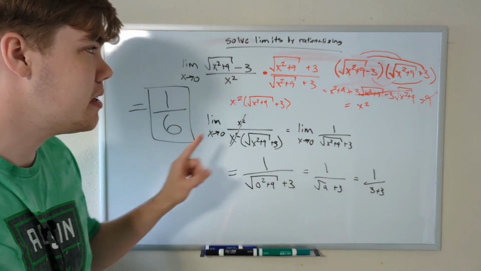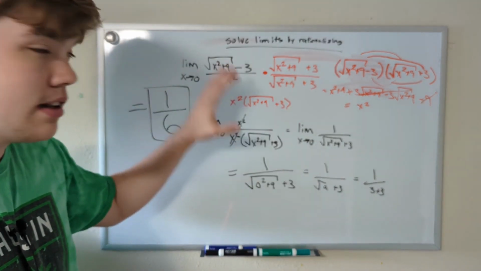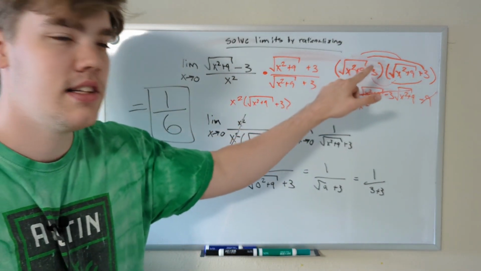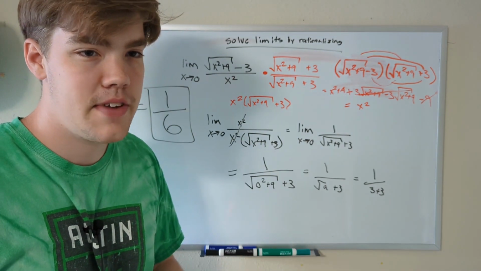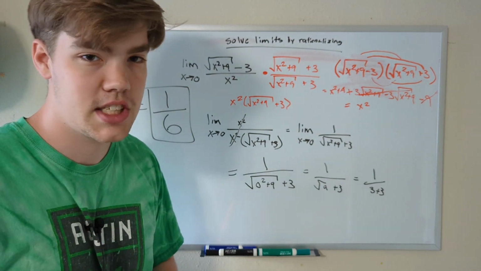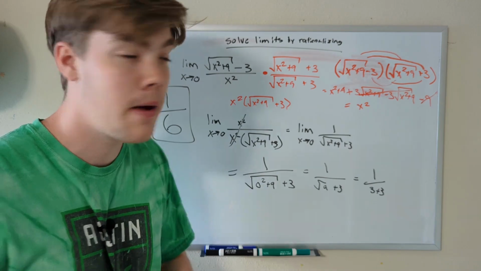And we are able to find this limit because of rationalizing. Now, I know it looks like a really long process, and I won't even lie, this step is kind of a pain, but it goes by really fast with a lot of practice. And in fact, we're going to do one more example for this video just so you get the idea down.